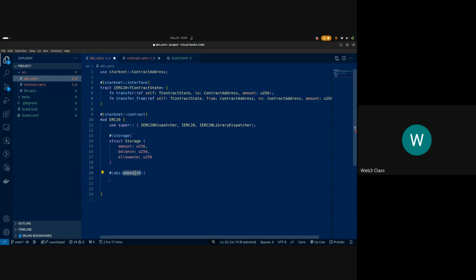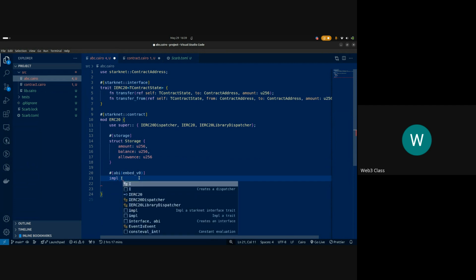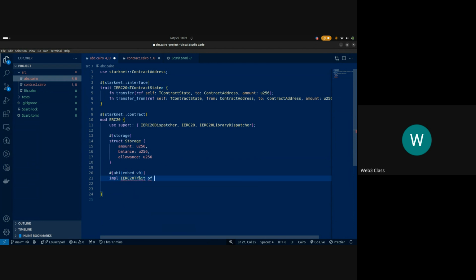You know what the function of this is? To make it external. Yes. So now you implement it.